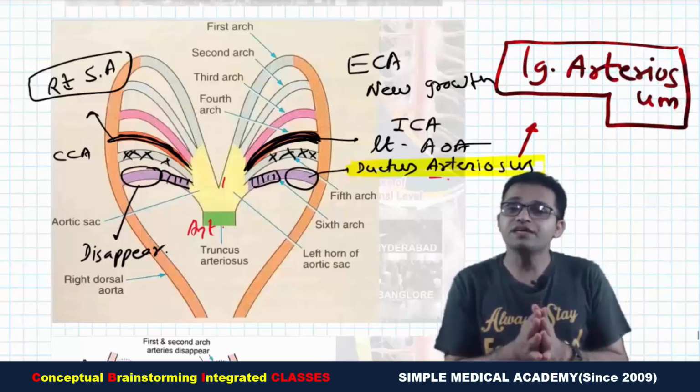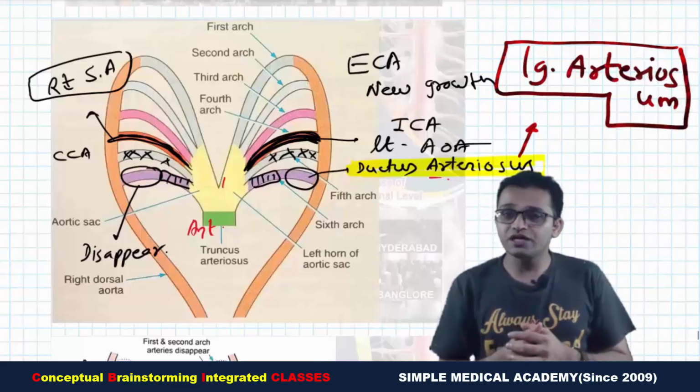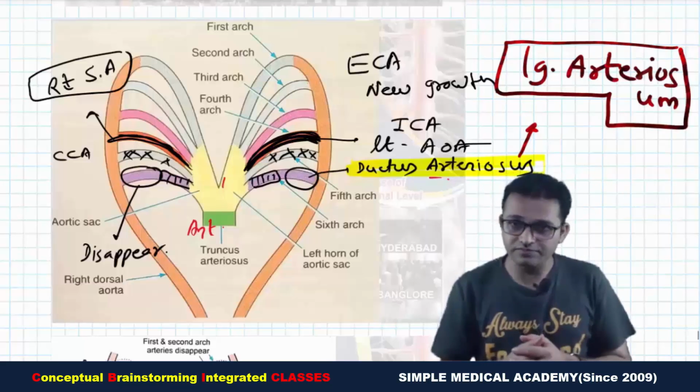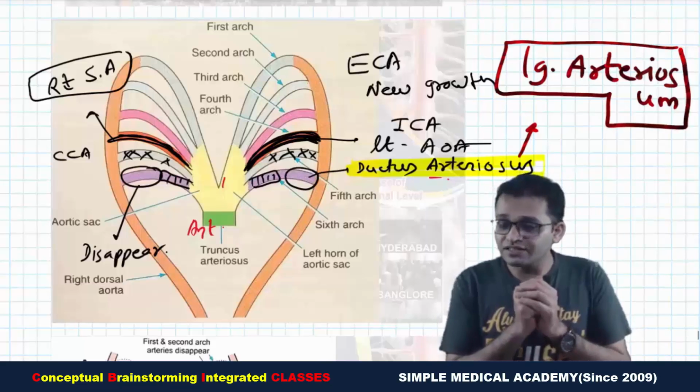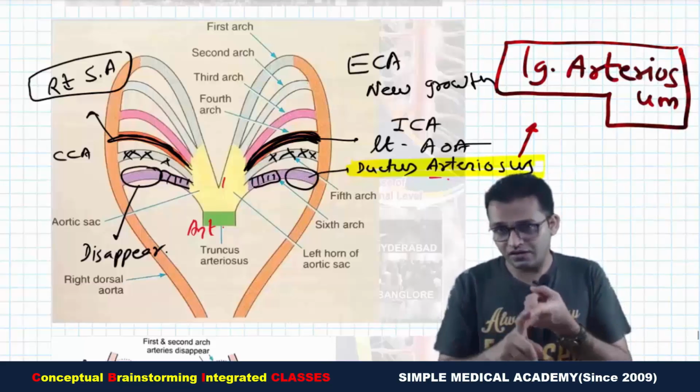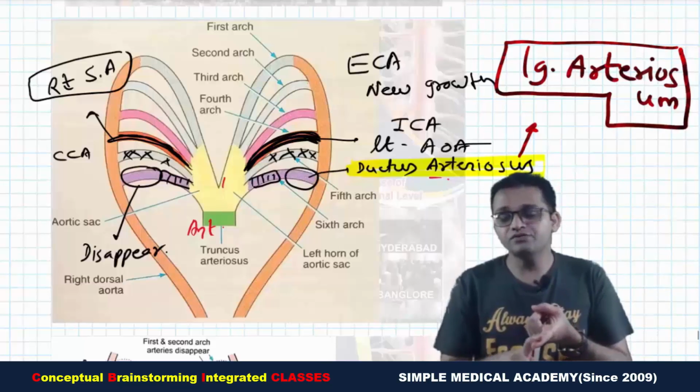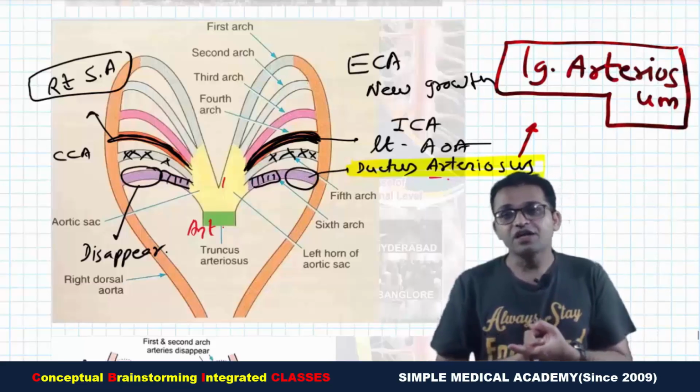This is just for your revision, and I have given one flow chart and one table for you to revise from. So after the pharyngeal arches, nerve, muscular derivative, skeletal derivative and the pharyngeal arch artery, now we are going to talk about the pharyngeal cleft.